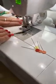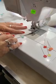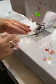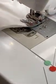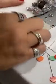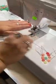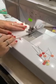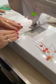I can sew nice and fast with that one, but you want to sew slow, so you can totally turn this down, and then it won't let you go too fast, because when you go fast, it's easy to lose control. You can't figure out where you're sewing, you sew off the edge. I can turn it all the way up because I've got lots of practice. But sewing slower, especially when you're learning and just starting to sew with Cuddle, will make it a lot easier.